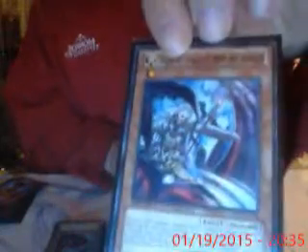Fiendish Chains. Mystic Tree Dragon. Another Dimensional Prison. Another Mystical Space Typhoon, also known as MST. Then we come to the Rider of the Storm Winds. And then finally, my third Blue Eyes White Dragon, Ghost Rare. Bottomless Trap Hole. And then we go, like I said, here's my second Mystic Water Dragon. Then we have Trap Hole and another Mystic Tree Dragon.